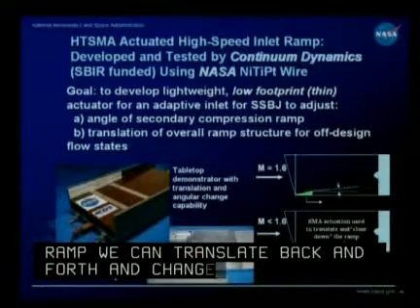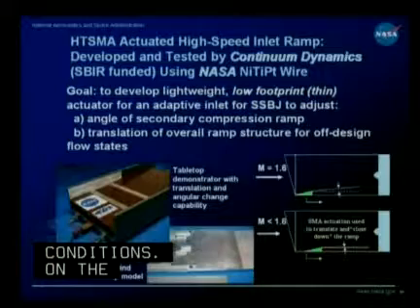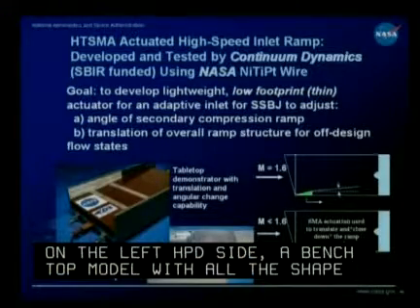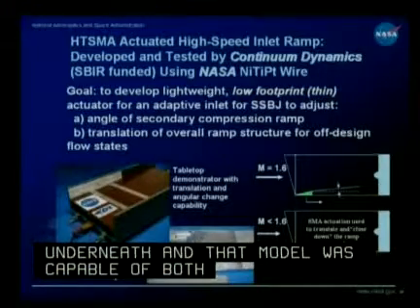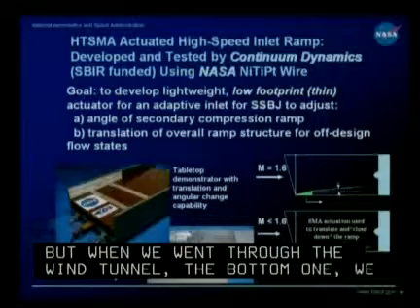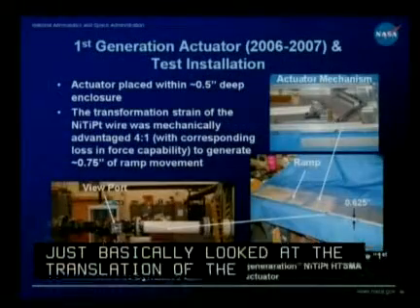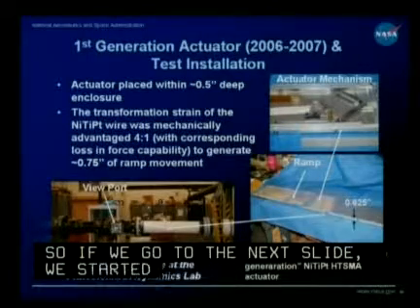On the left-hand side, it's just a bench-top model with all the shape memory alloy underneath, and that model was capable of both translation and angular change. But when we went to the wind tunnel, which is the bottom one, we just basically looked at the translation of the ramp.